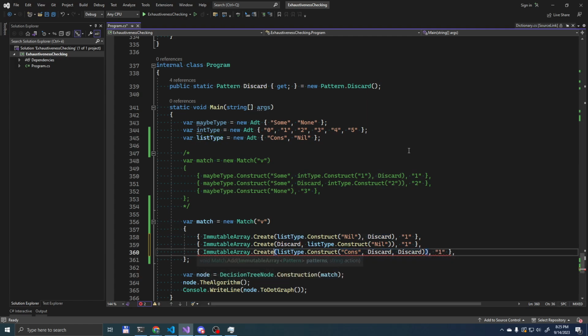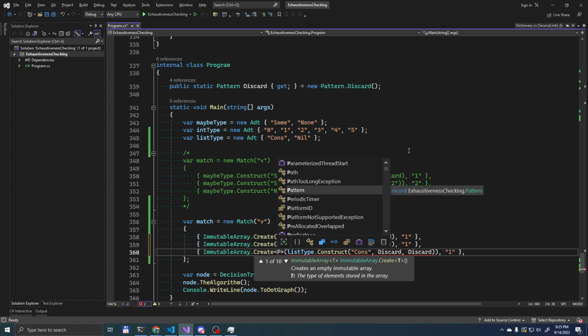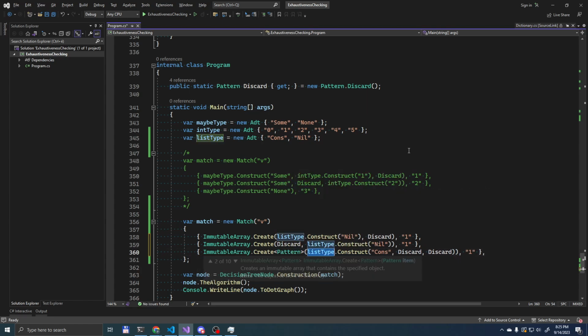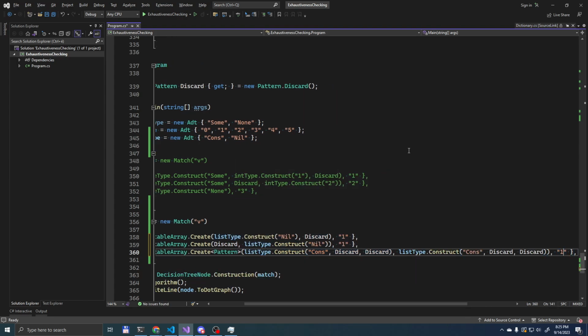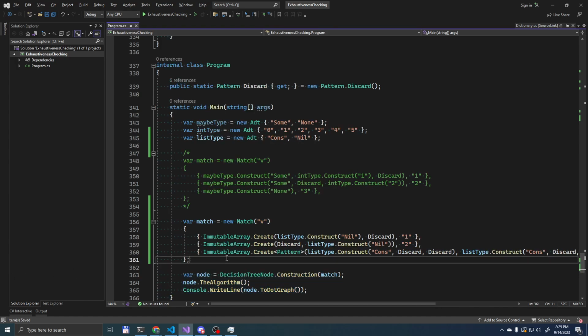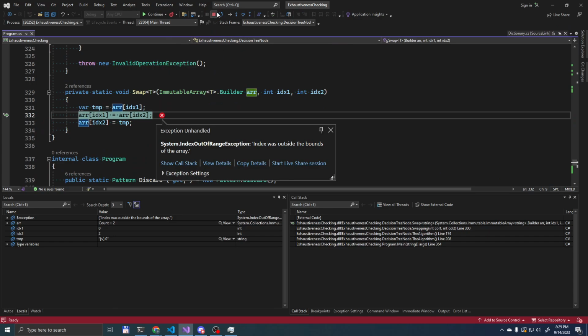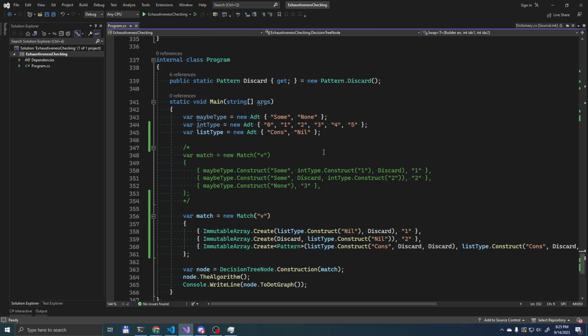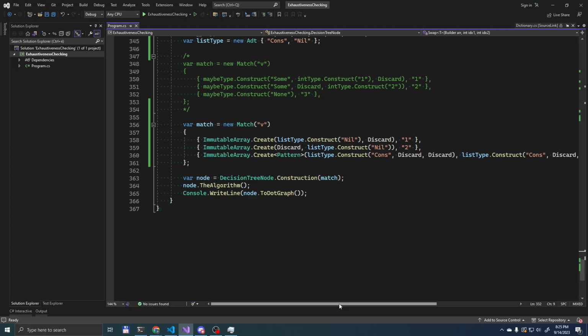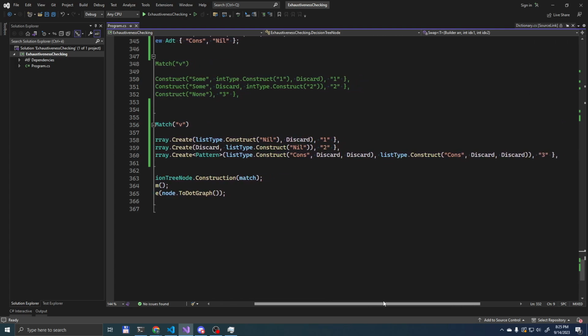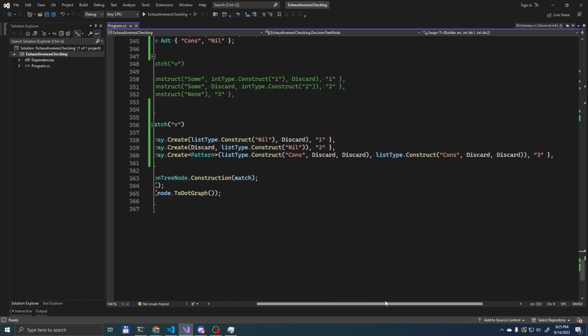And here I will actually need to specify pattern. And I believe, yes, we just do the same thing again. This is going to be case 3. We have an index out of range. Did I screw something up?